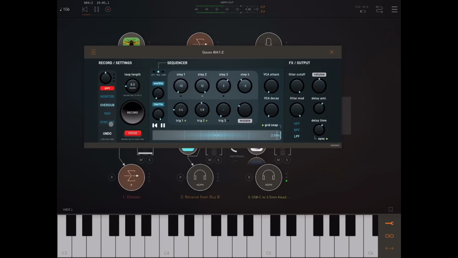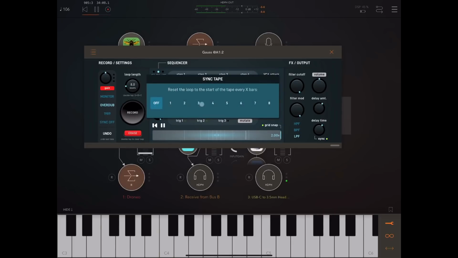But we can also, as I showed you earlier, do that sync thing. Don't forget this. If you like synced stuff, setting the syncs to send the loop back every X number of bars can make this a really interesting tool in the arsenal of any musician, no matter how experimental or how mainstream. This is really cool with vocals as well, just sitting down, layering vocals. All kinds of stuff you can do. Remember that setting the loop length will allow us also to set loops of fixed lengths that can sync with the DAW, so that's pretty good.